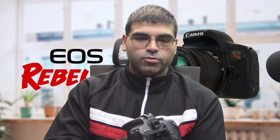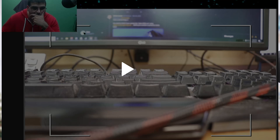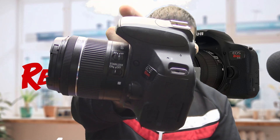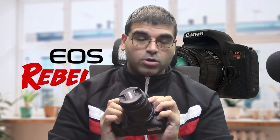For the Canon T7i, you have to do two things. First, come into the yellow section, go to page two, and disable the auto power off. The next thing — if you're getting the little white rectangle you're seeing on the screen right now — you actually have to shut off the autofocus. Switch it to manual focus; this top one right here. That is how you get rid of it.